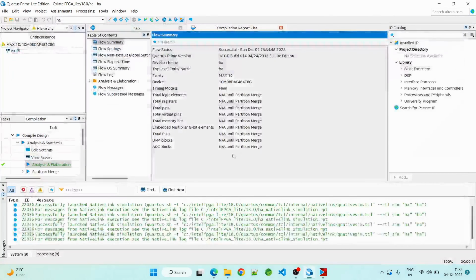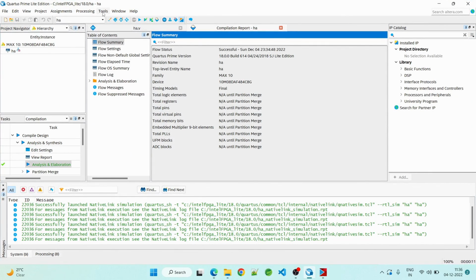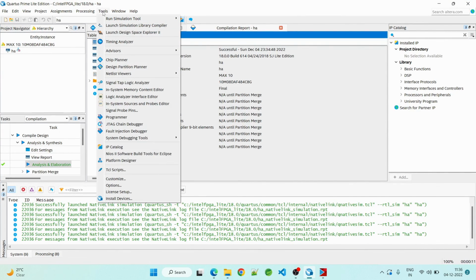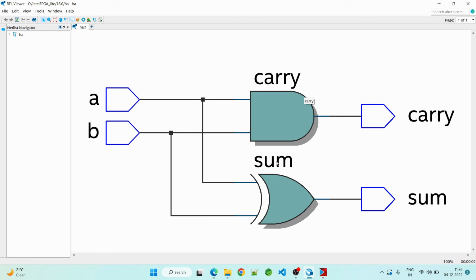So let us close the ModelSim and we'll get back to the Quartus. In Quartus, we are now going to check the RTL schematic. So in the RTL viewer, we'll be able to see how it is getting interpreted. So very well it is interpreted here.